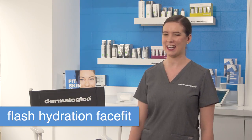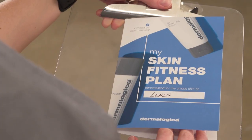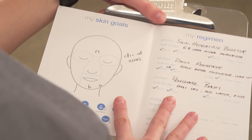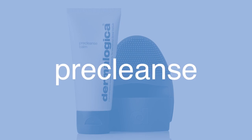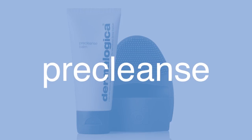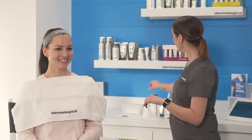Now it's time to see our Face Fit in action. I have my lovely client Lila here who's going to help me through this process. What I've already done with Lila is gone through her consultation using the detachable portion at the bottom of your Skin Fitness Plan. Some of the things I've learned about Lila is that she's a busy young professional who's noticing that her skin is feeling a little bit tight these days.